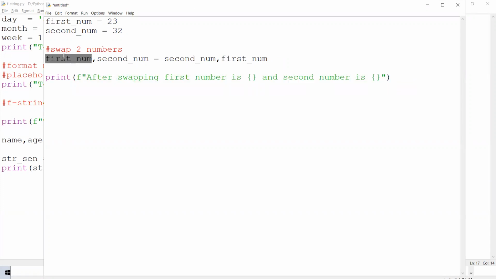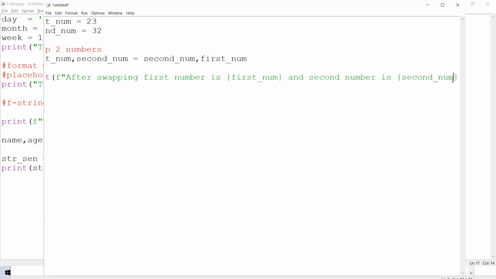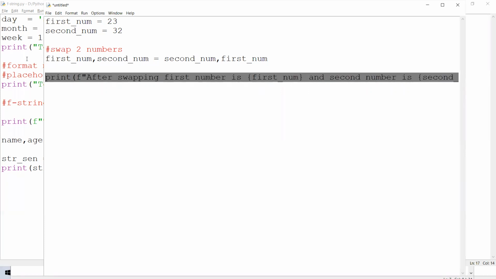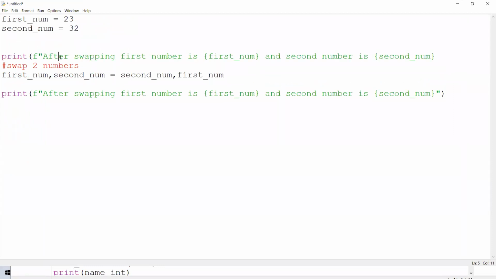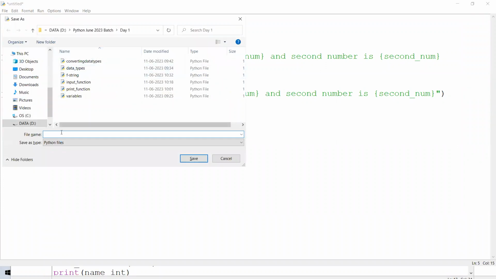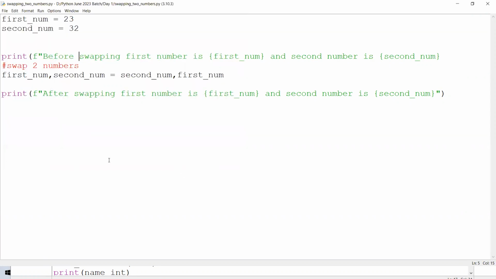Let's also print it here, before swapping. Save it. Swapping two numbers.